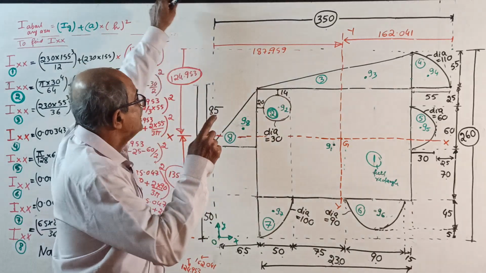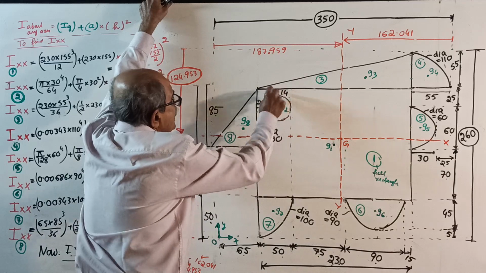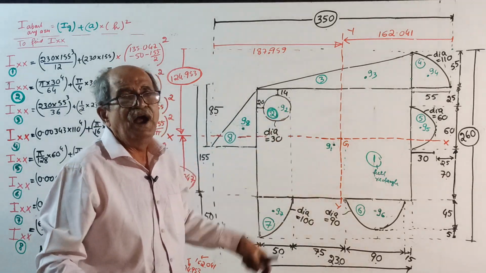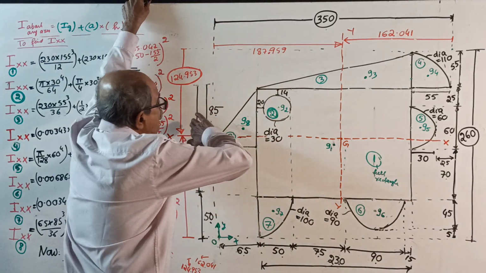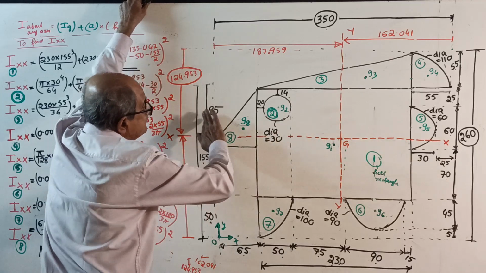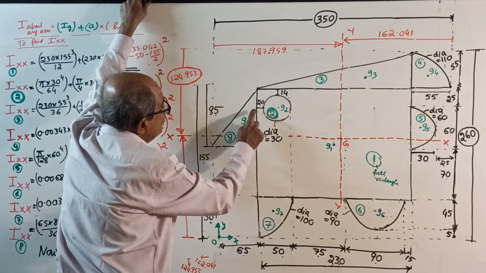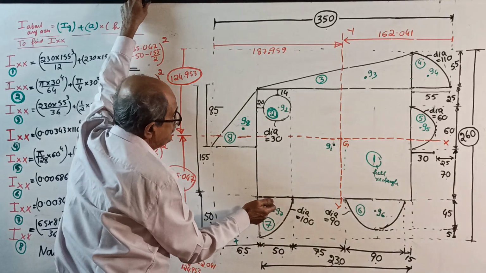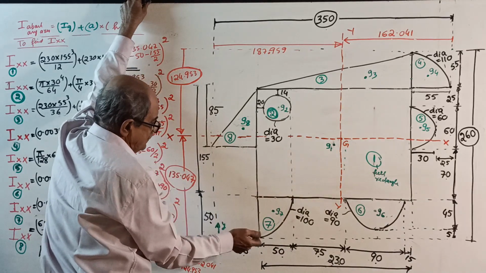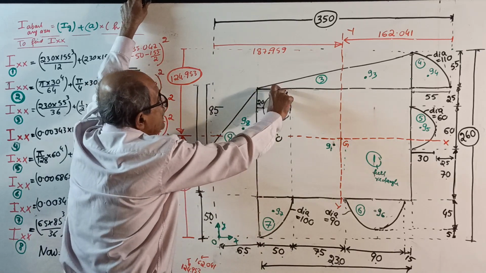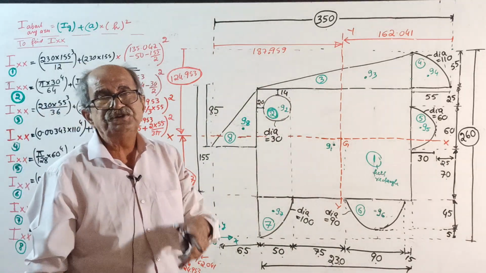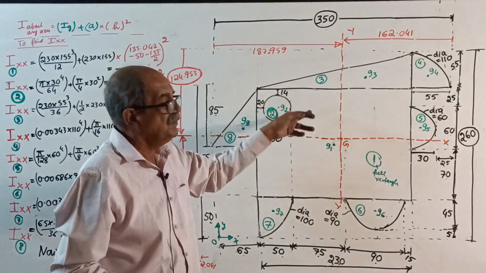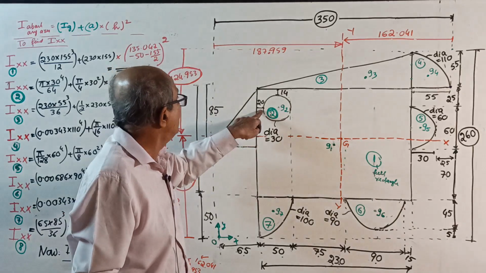I forgot last time when I put the sketch, these 14 and 20 were not entered. If you don't enter that, you can't find x bar, y bar. When you find x bar, the x distance is 65 plus 20 plus half of 30, and the y distance is this distance plus this distance, or this distance plus this distance minus 14 required. I gave it in the question, but I forgot to enter it here last time. Now I enter it. You enter it too, otherwise you can't get it.